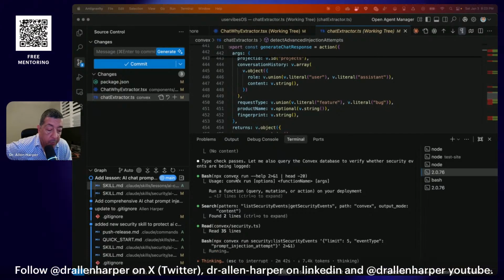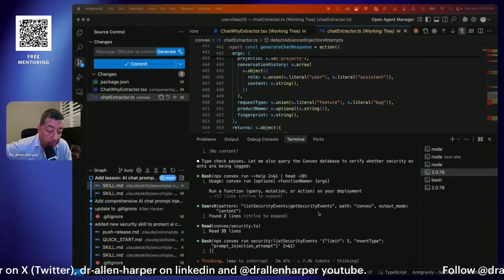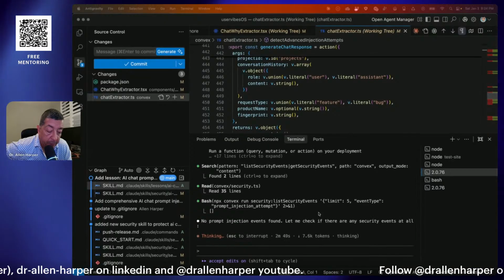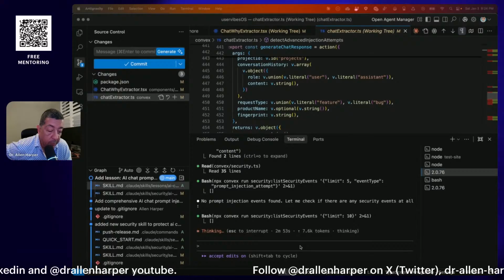Okay, it's pushing that update back to Convex, and I actually got an error there. Okay, yeah, no prompt injections found. Yeah, no kidding.